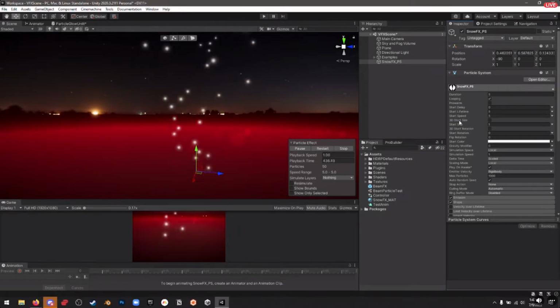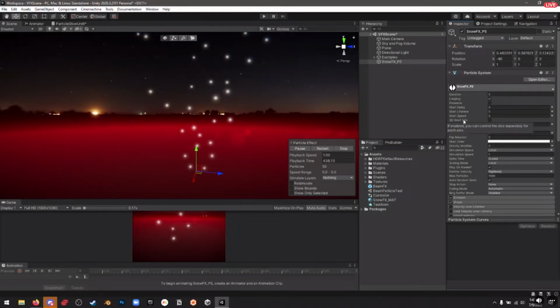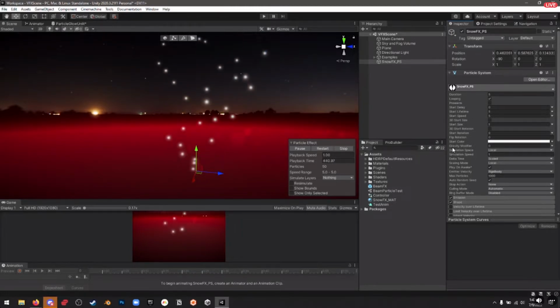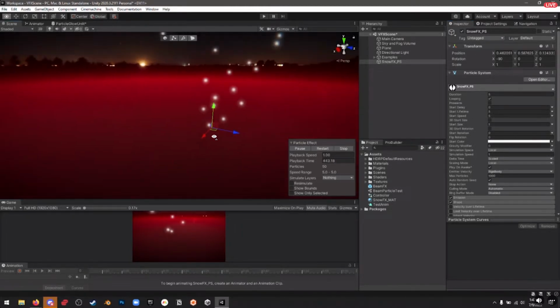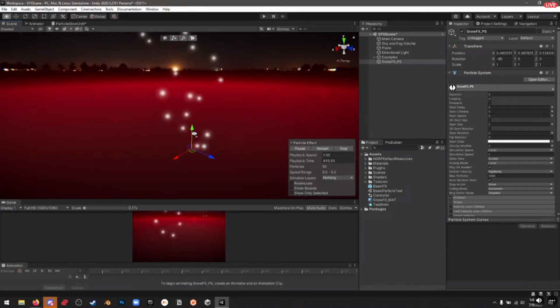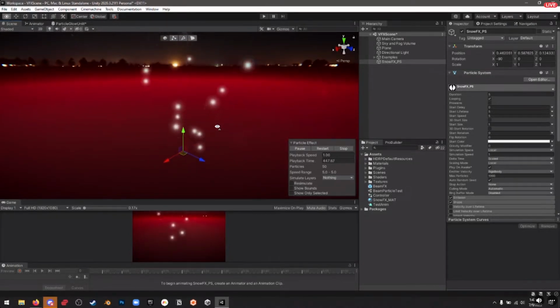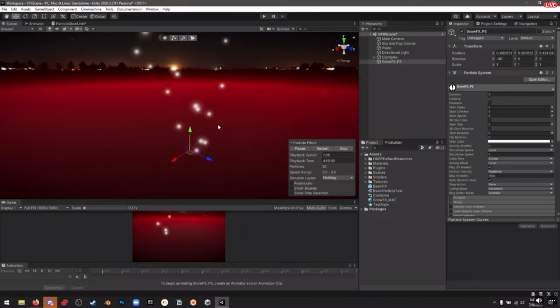Write down, hey, the 3D start size is really great for this kind of thing. I'm not going to use it right now, but it'll be great. So as you're learning these things, make note of what they do, not just mentally, actually write it down. It'll be really beneficial when you start to have a list of things that you can refer to.